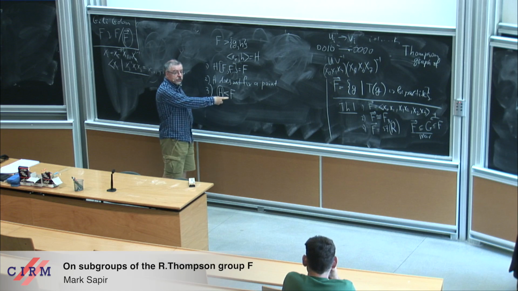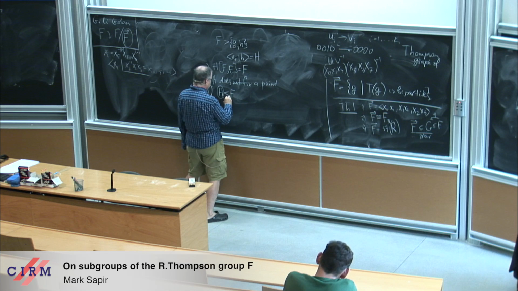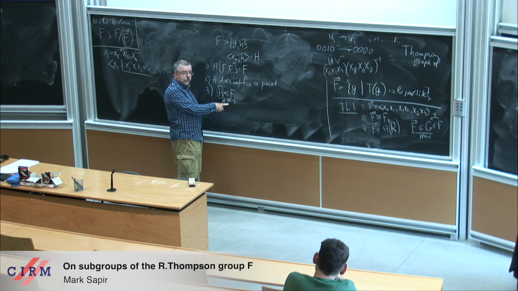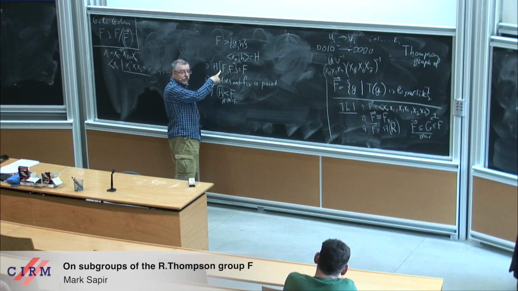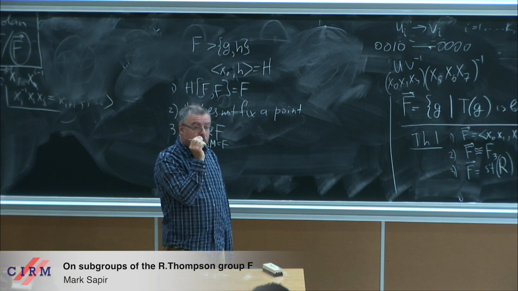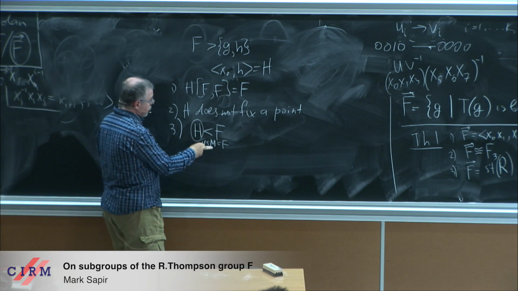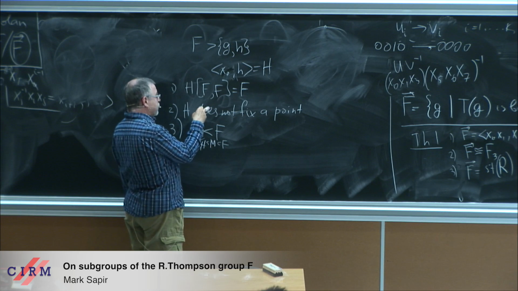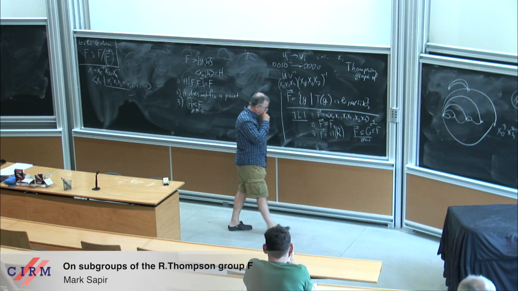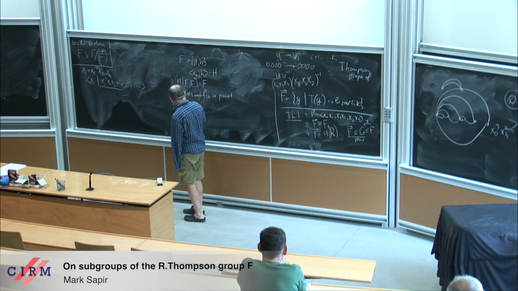And since F is finitely generated, every proper subgroup is contained in a maximal subgroup. Take a maximal subgroup M, which is bigger than H and smaller than F, then it will be of infinite index because of this property. Remember that every subgroup of finite index of F contains the derived subgroup. So if this is true, then H cannot be contained in any finite index subgroup, and M also cannot be contained in any finite index subgroup. And since H doesn't fix any points, M doesn't fix any point. So that would be okay. So the main difficulty here is how to prove this.